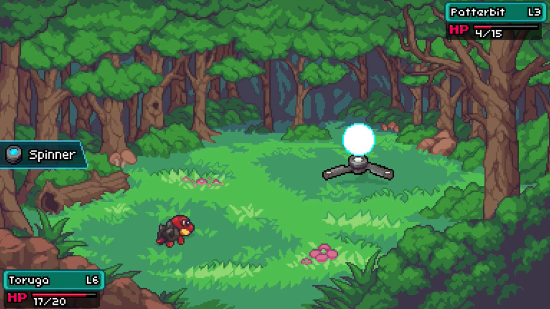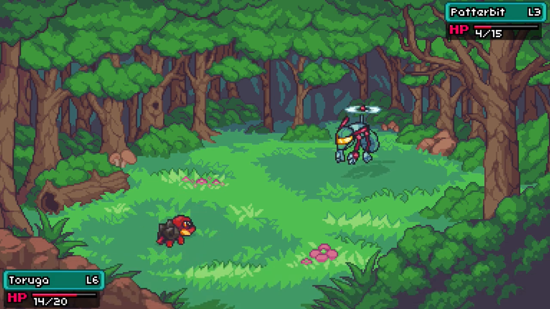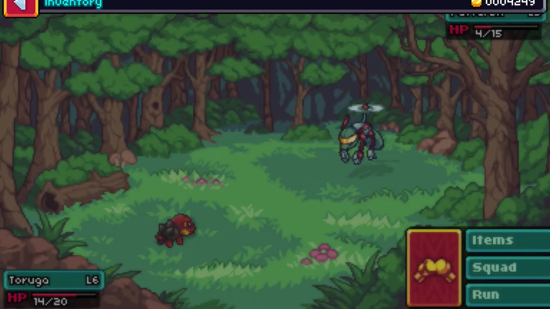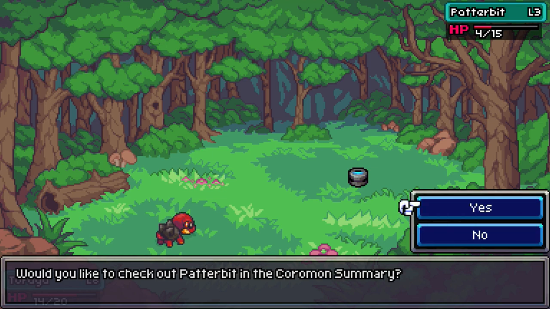Spinners are basically Pokeballs. You always want to weaken them, just like Pokemon. Inflicting status elements increases chances. Lower health increases chances. And using better spinners also increases chances to capture. So it skipped that one, but there's not really much else I can do. You're at 4 out of 15 health. If I use any other attack, you will escape. So there we go. Gotcha. Just bad luck on my part.